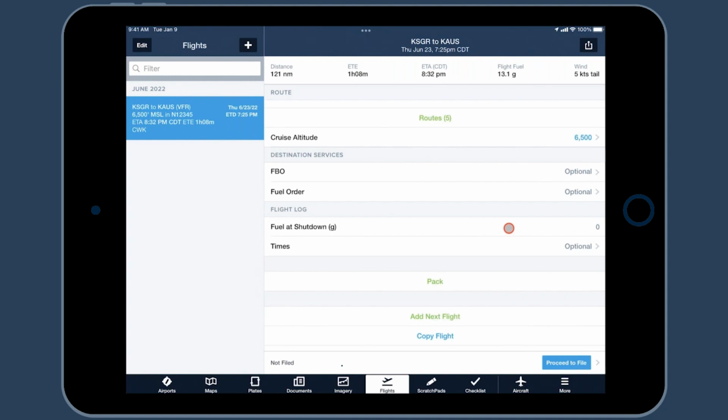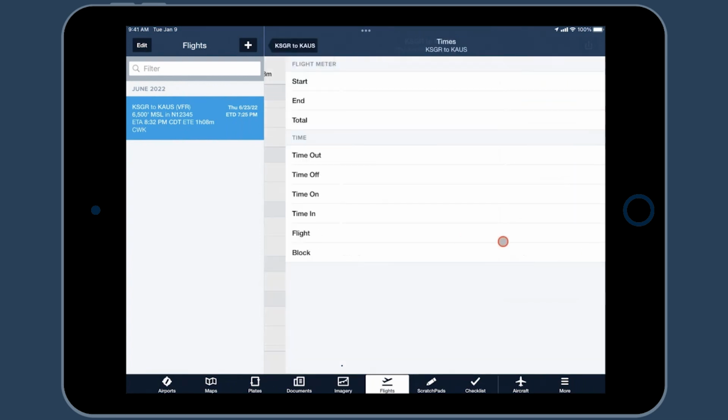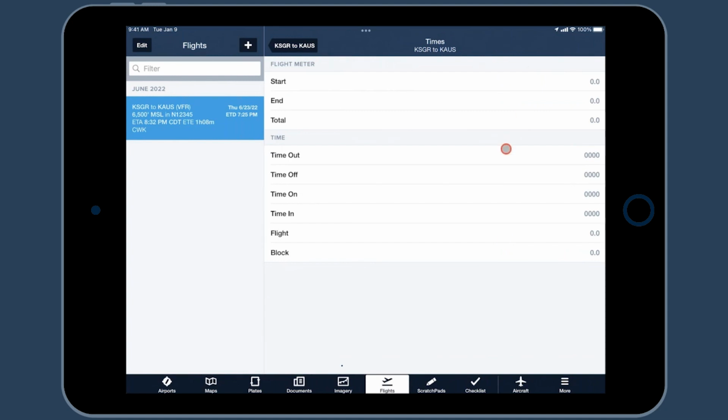The flight log, I love this feature, and it's really simple, but it's just great. So, okay, I understand you don't really know how much fuel you've got in a tank on a Cessna because the only time it's accurate is when it's empty. That's when mine's accurate. But if you're in an airplane that has a digital readout that you trust, you can put in your start and ending fuel, and it will do the calculation of your burns on there. That's great. Also the next field down, the times field, is where you enter your starting and ending Hobbs times, and it will do the calculations for you.